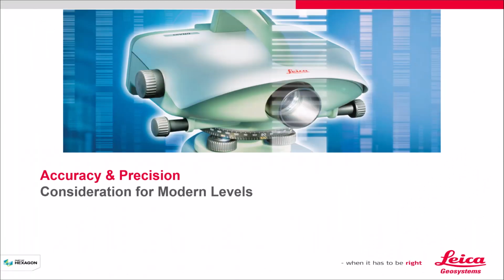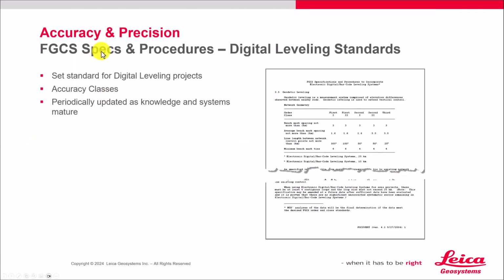Now let's take a look at the accuracy and precision of modern levels. Well, we have some specs and procedures on digital leveling standards. They set standards for digital leveling projects and accuracy classes, and are periodically updated as knowledge and systems mature. So here's an example over here of different class orders.